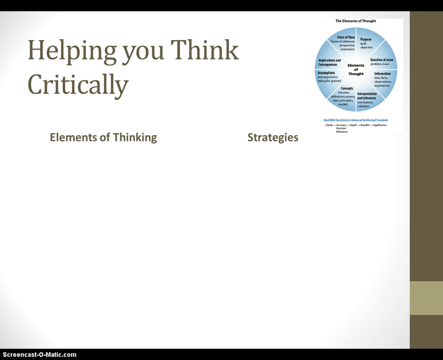Just a quick review of the things we've been sharing with you: strategies and tools to help you think critically. We're using the Paul and Elder framework for critical thinking. You already know those elements of thought, so whenever we're thinking about anything, these are the ways in which thought can happen. And we use strategies like, for example, in the concepts, the CI, index cards, and the almost but not quite strategy to help you think more deeply about concepts.